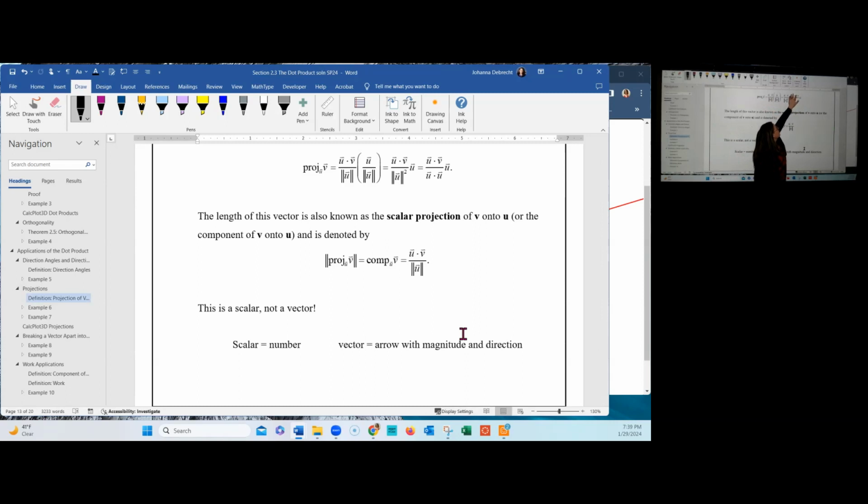Notice in the formula up here that U is mentioned 4 times and V only shows up once in the numerator. V is the vector casting the shadow. The one that it's casting the shadow on, that one is the one that gets used 4 times. So whichever one is written in the subscript position is the one whose dot product with itself you're dividing by and the one you're multiplying by. You need the unit vector in that direction, right?